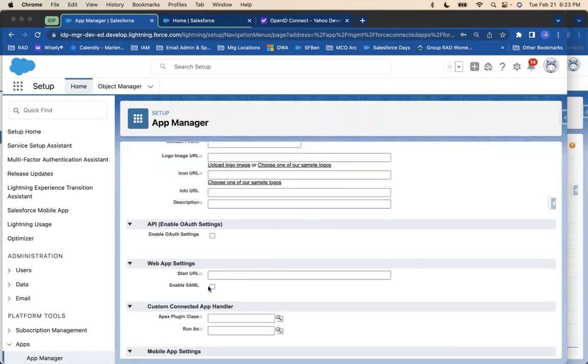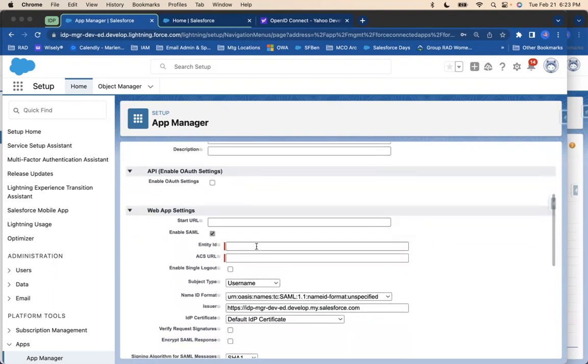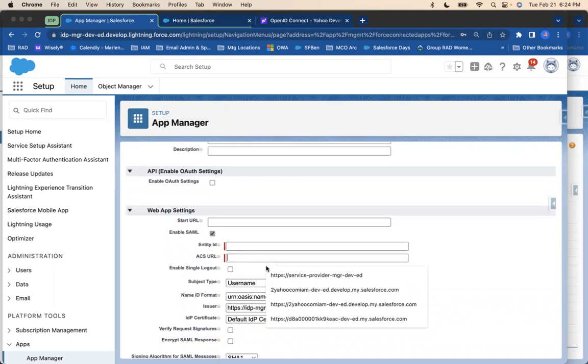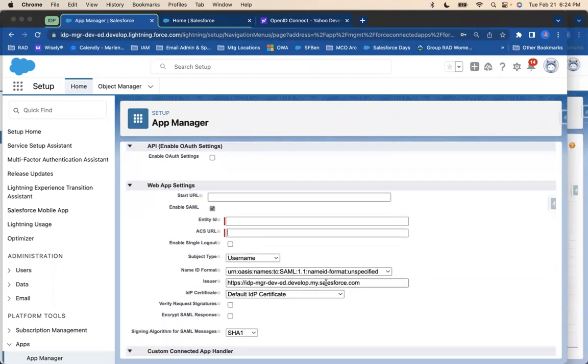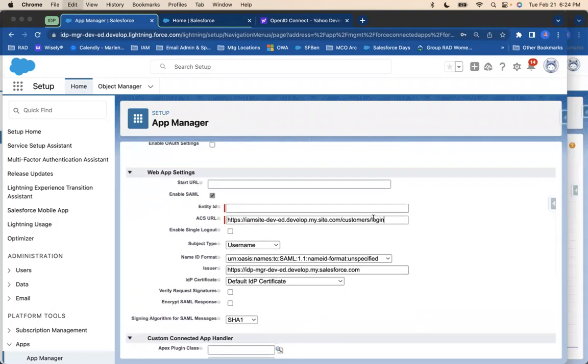And then we're going to enable SAML on this connected app. And here's my entity ID. I'll go to it in a second.